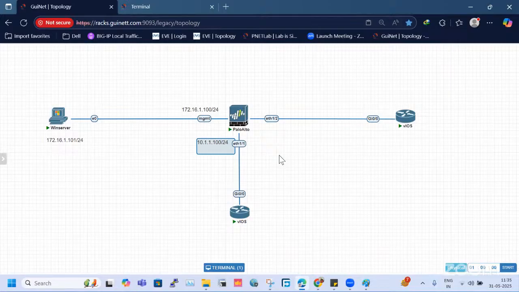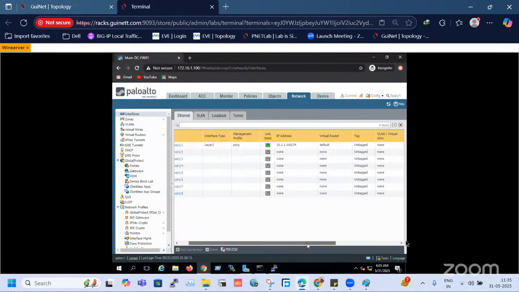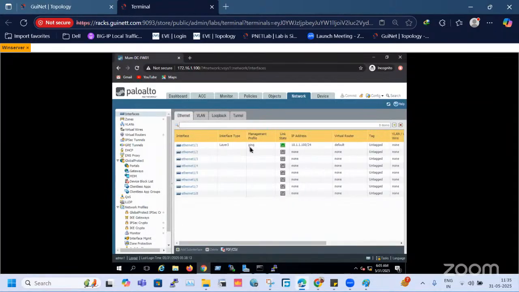So for allowing all those things, you will have to create the management profile and attach that management profile to your interfaces, right? In your management profile, you will define the services, the way we have defined here. I have only defined the ping service here. Sir, can you modify one management profile for me, to clear the concept? Yes, let me show you.